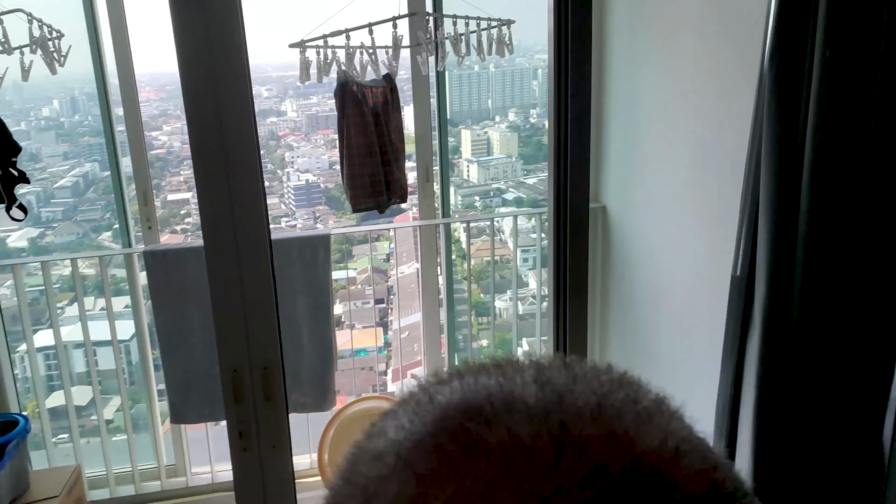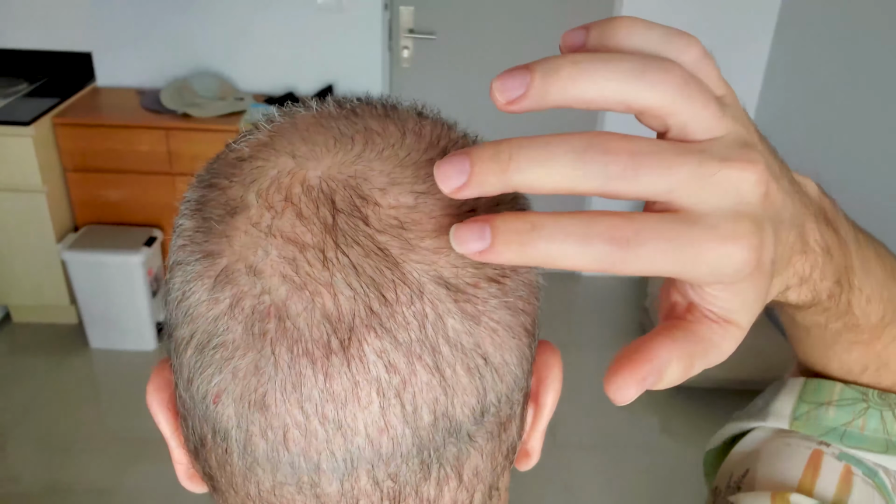The area where I still think I need hair, this forelock area, is a little bit weak right in front. It's not bald like this was in the middle, but it is a little bit weak. I would like maybe 300 head hair grafts, which I think I still have left. And then this crown area in the back, there's a middle strip that's okay, but on the sides, I would probably use my remaining abdomen and chest hair.